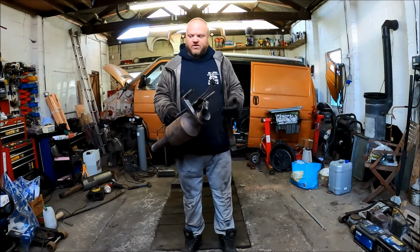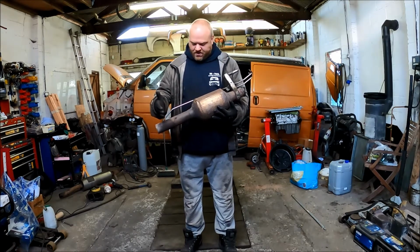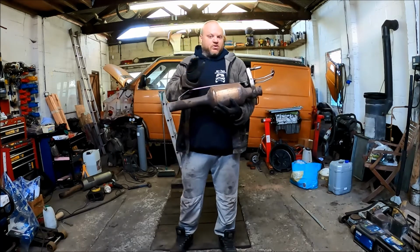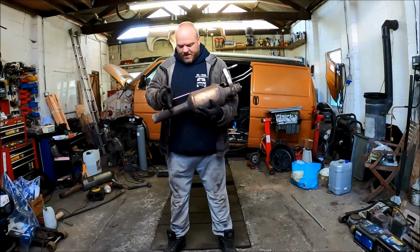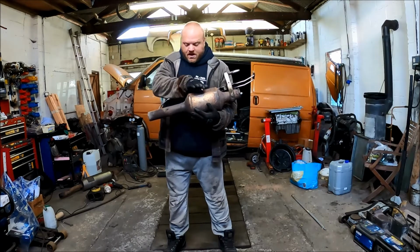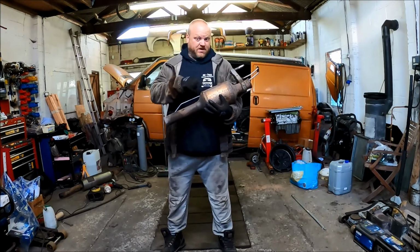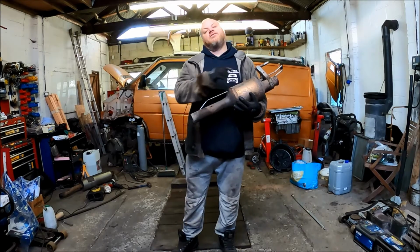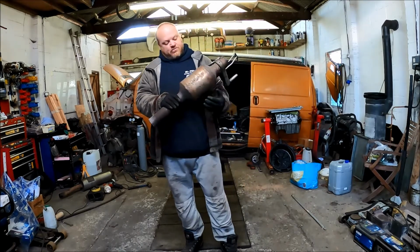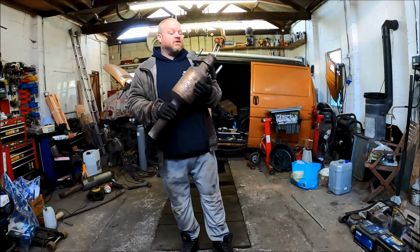Some of the old cars, like the old Ford Focuses, their cats would be twice the size of this. They'd be long, massive things. If you were to cut one of these open, you would find, now this one is a pure DPF, there's no catalytic converter in this one, but on some of them, if you cut one open, you would find about that much of it is catalytic converter, and the size of that box behind it would be the DPF. So it's only got a tiny little pre-cat, so there's less catalytic converter there to clean the emissions, unlike the older ones where the cat would be literally that big. So theoretically, more would get cleaned as they go through.